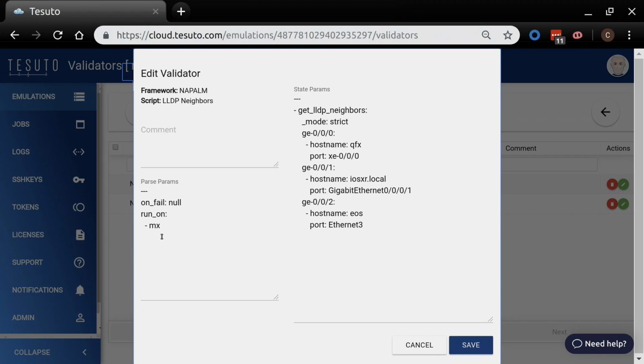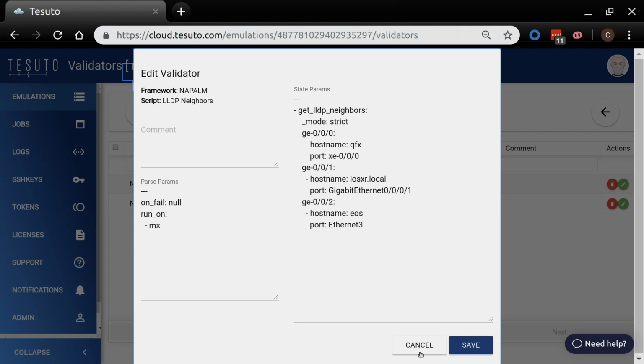Here we're saying we want to run this test on the MX, that's the host name of our Juniper. And here are the params. We want to know that Gig 0/0/0 has QFX xe-0/0/0 connected to it, and IOS XR Gig is hanging off Gig 0/0/1 here in EOS.